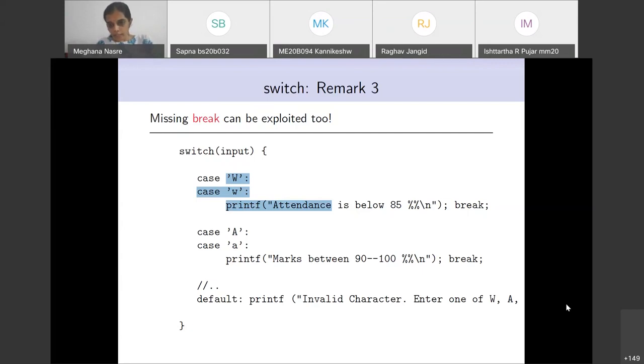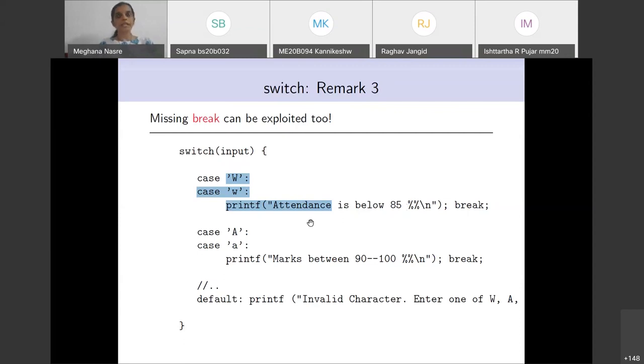Okay. So even if it is caps or small, you don't need to write code for both. It is just like what you would have done in if input is equal to capital W or input is equal to little w, do something. That is exactly what it is doing, but in a very subtle way. When it is capital W, it does match capital W, but there is nothing to do because you have not written anything. Then it falls through, does whatever is to be done in little w, and then breaks. That is the behavior of the program.